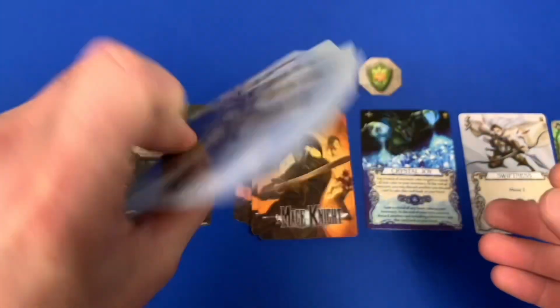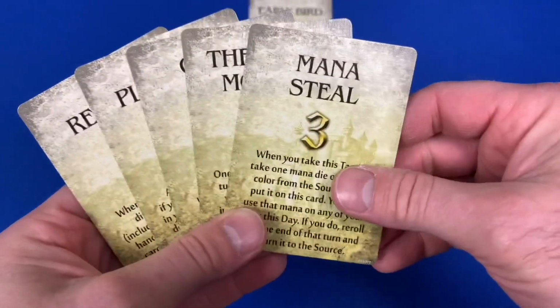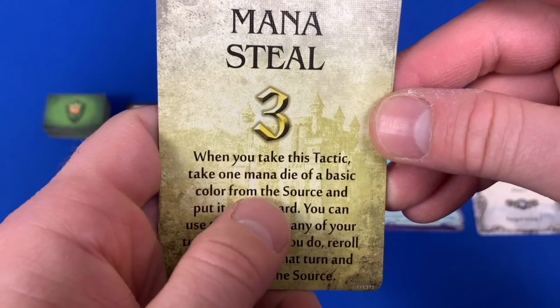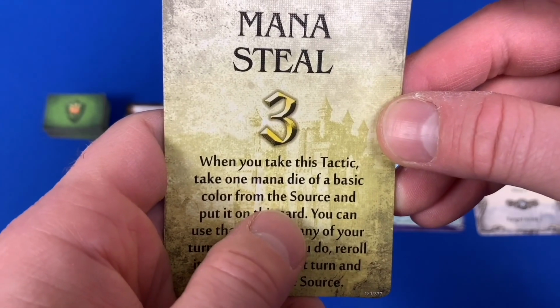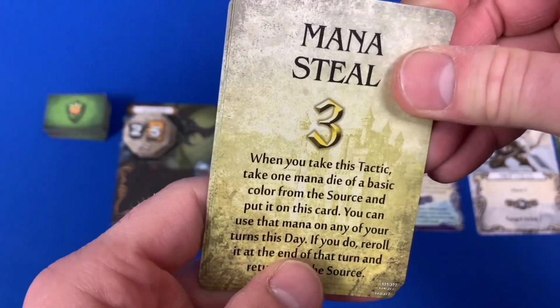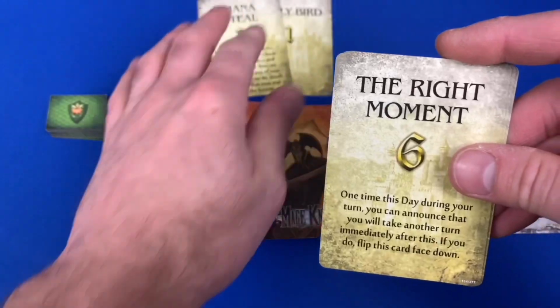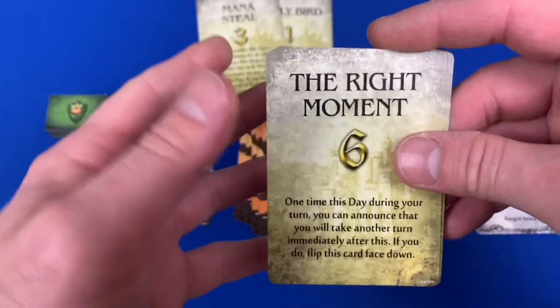So here's our day cards right here. We could do Early Bird, which means we would go first, but we don't get any bonus for that. We have Mana Steal. When you take this tactic, take 1 mana die of the basic color from the source and put it on this card. You can use the mana at any time. This is pretty good for multiplayer, but it's not the greatest for solo play unless there's something that's making us roll dice when we don't want to.